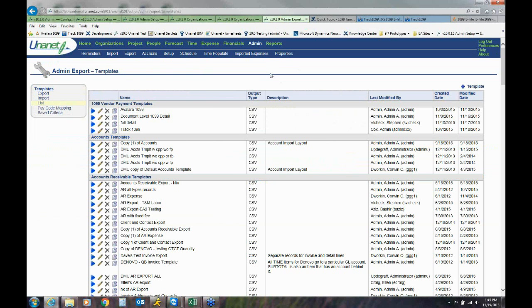Definitely the key thing is that the accounts that the expenses have been charged to need to have the correct association with the 1099 categories. It is not necessary that the association be there when the document was originally created, because we're not actually storing the 1099 info at the individual document level. What we're doing is the relationship between the account and the 1099 category at the time that the export is run.